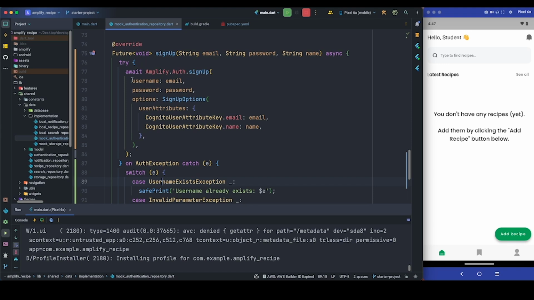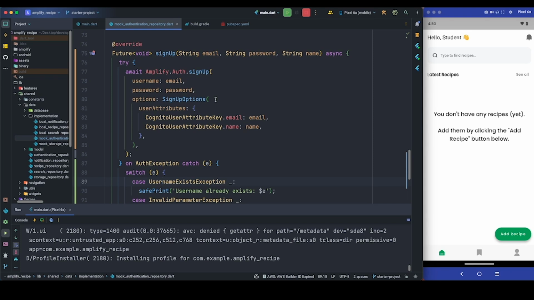You can see that we are providing the email and the password to the sign up function here. One thing that might confuse you is that we are giving the email to the username property. The reason is that by default, Amplify will expect you to use username. However, as you might remember in the previous step, we have picked the email information. Because of that setup, your email is actually your username. Also, you're defining the email in your sign-up options as well. Extra information like name, gender, and many more can be added to the sign-up options.